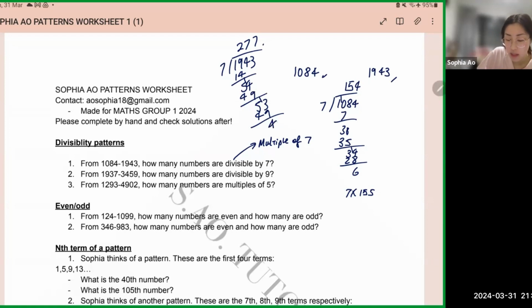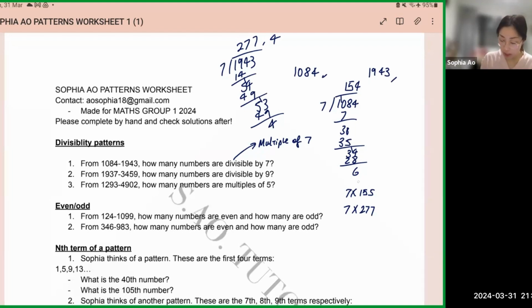Let me write that a bit better. Another 4, okay? We're not going to do anything with that extra 4. So 7 times 277 is still within that range. And I totally understand if in the exam you feel really intimidated and scared and you can't remember, do I round up or down? I know we said something about this, but I don't know if it's up or down. Just do a quick little experiment. Do 7 times 277, see if it fits in the range, and then add on 7 to it, see if that still fits into the range or not, and you'll be able to figure out for yourself.